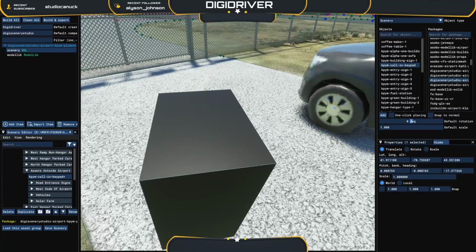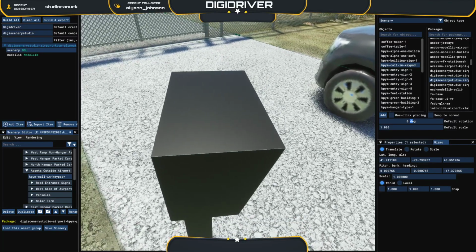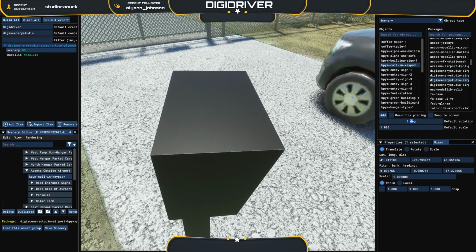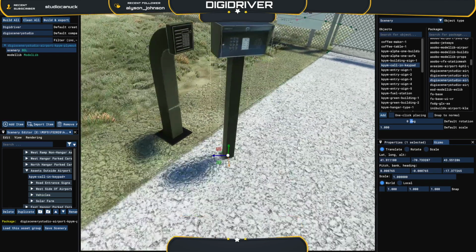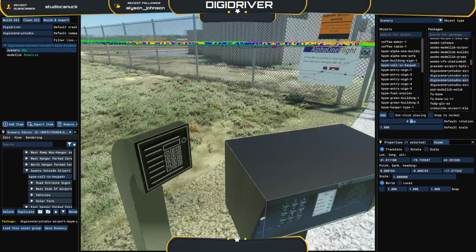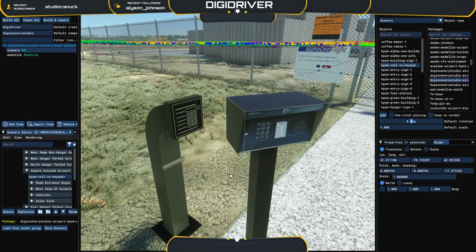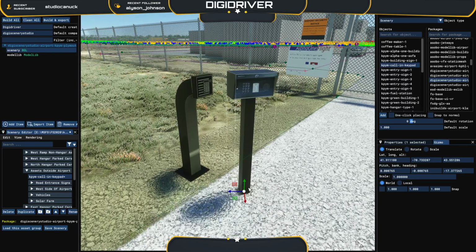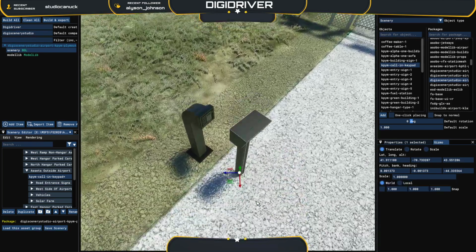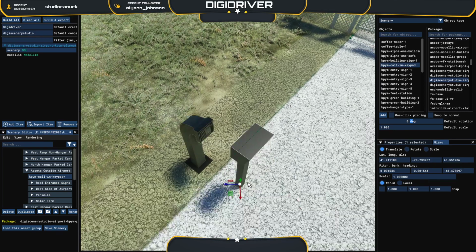I could probably add a material map for the base texturing that's on top of it. I might play around with that idea. I'm not worried about it right now. Let's go ahead and put it in place. I might also put a support on the bottom as well. This is a pretty quick placement, so I might actually fix that. Or when we start doing pre-alpha testing, which will hopefully be either the end of this week or the beginning of next week, we will start to see what we see.